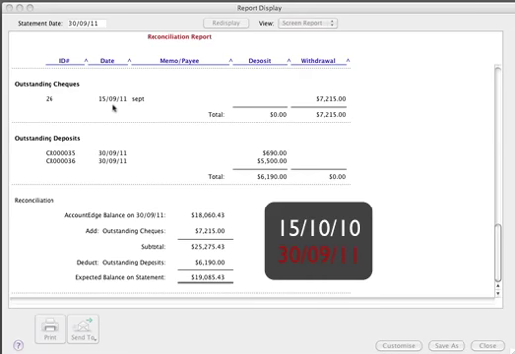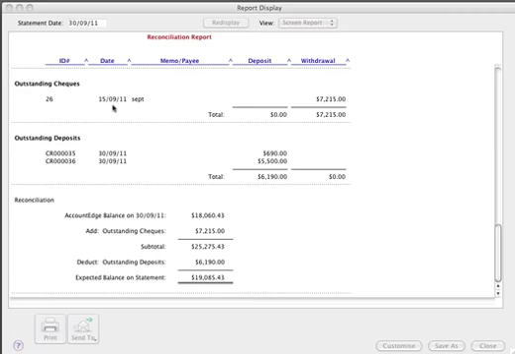Imagine if that said the 15th of October 2010 and we were doing a 30/9/11 bank rec. Now if you leave that check in there as outstanding, your bank rec's always going to balance, but your bank rec is wrong. And the reason is you've got a payment that is never going to present. So as part of any quality reconciliation process, you should really be looking for outstanding checks that are stale.